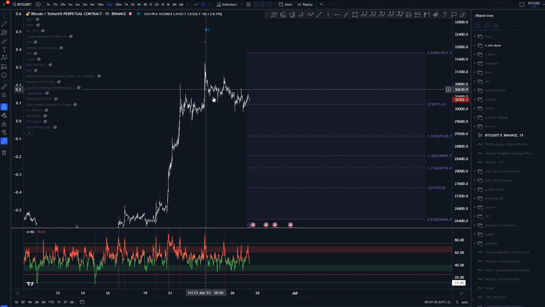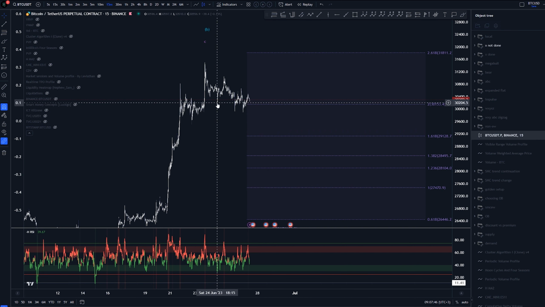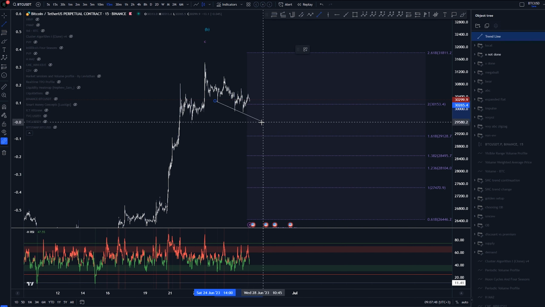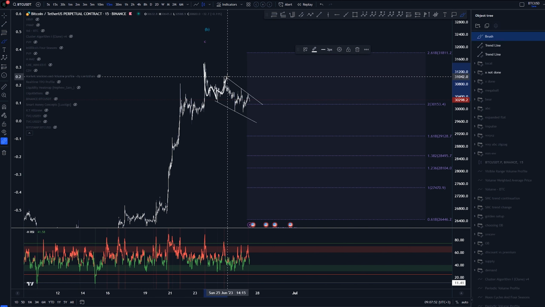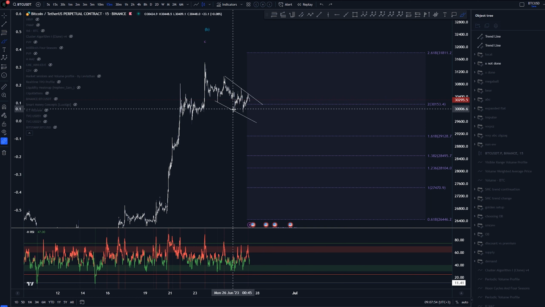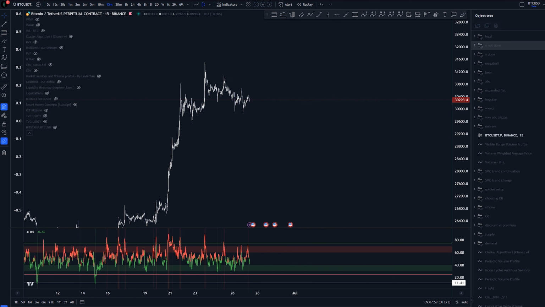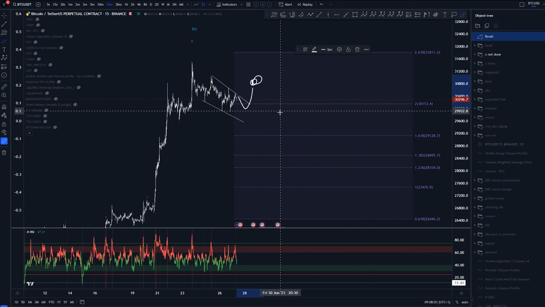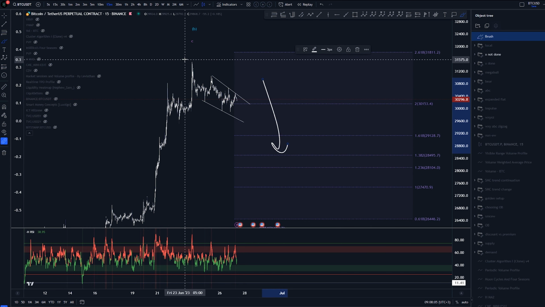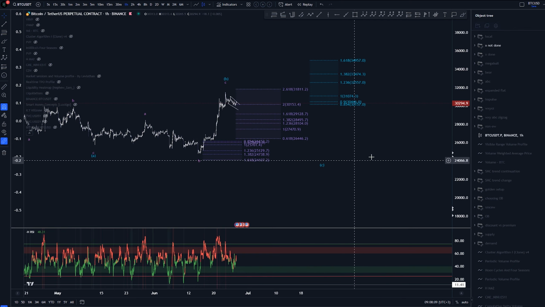I think there might be one more low to be had if that is the case. So again, for that scenario, we would be looking for a diagonal. Why is just because, again, everything here looks in 3 waves. So the only way of looking at this is some kind of diagonal, however you want to be labeling that. And then, of course, once we get that pullback, you would be going short against this high. And this would be the wave 1 of that C.